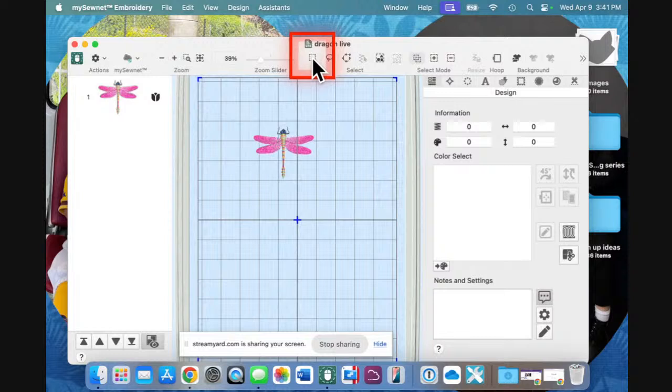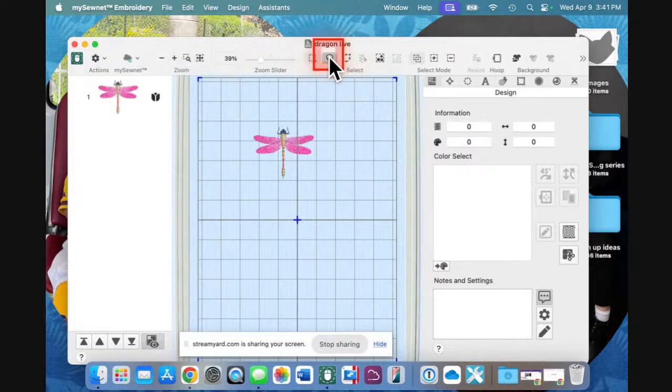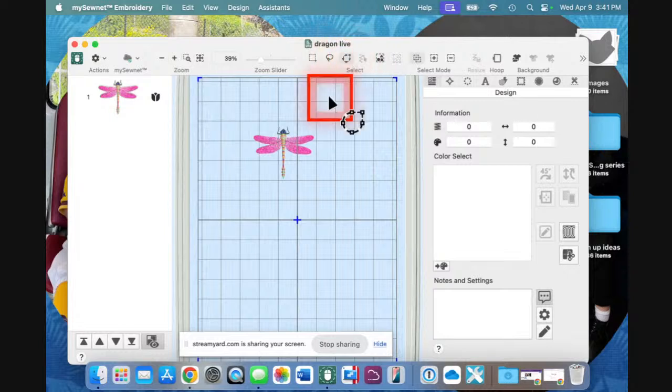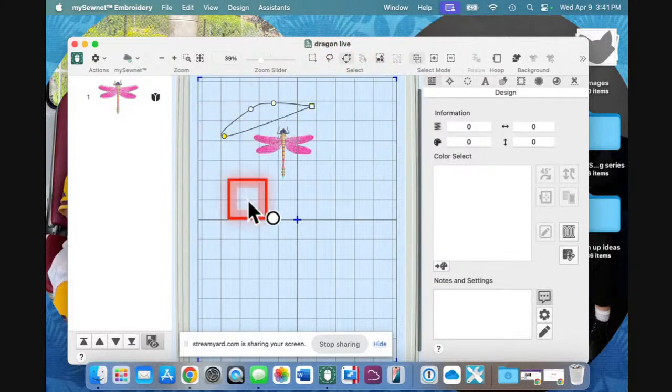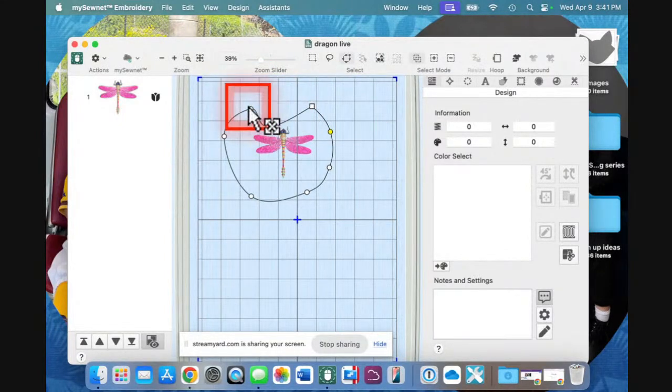There's my select. I can select with a box. I can select with a drag lasso. I can point select. This is my favorite when I have to do editing, because I can get in the nooks and crannies if I need to. I can adjust if I'm crossing over onto another design, etc.